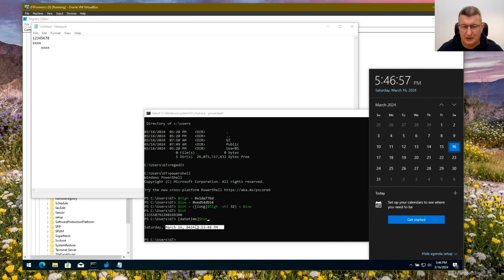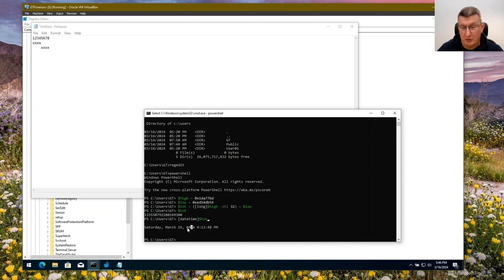I'm curious why it is like this. Maybe someday I will figure it out. I would blame Microsoft, not my calculation, but I may be wrong here as well. Anyway, this is the way you can convert it. I'm really curious what is going on. Maybe they are starting the calculation from some different number. I will try to figure it out. I can promise it, and for sure, if I figure it out, I will write it on my Twitter profile.